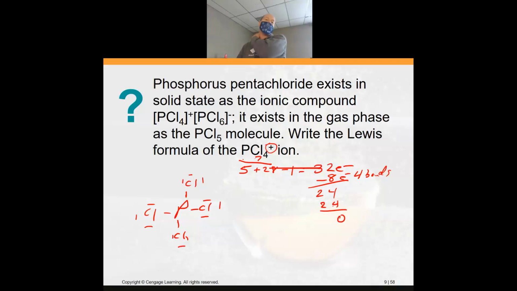So P did not need any electrons. It already had 4 bonds for its octet. Now note that you have a plus charge. Just putting a bracket with a plus is better than not putting the bracket with the plus, but you need to show which of these atoms actually has the positive charge. So chlorine has 2, 4, 6, 7. Note that we added 7 electrons when we had our chlorine. So each of these chlorines brought in 7 electrons, and that is the correct number of electrons to bring in.